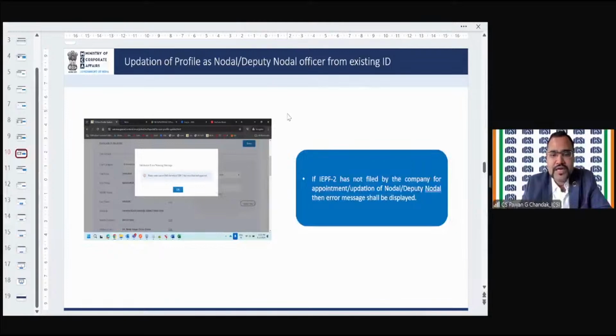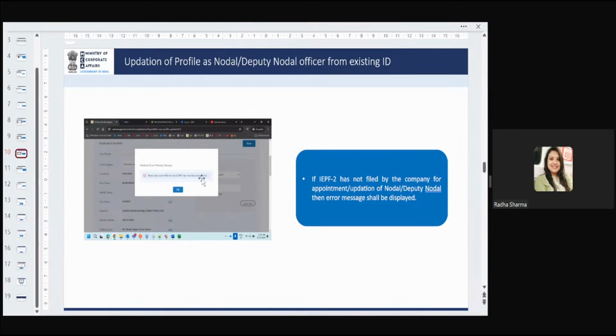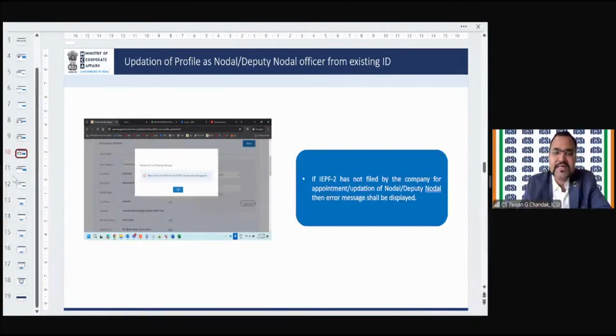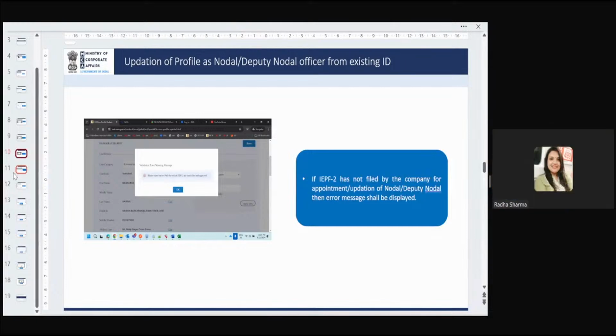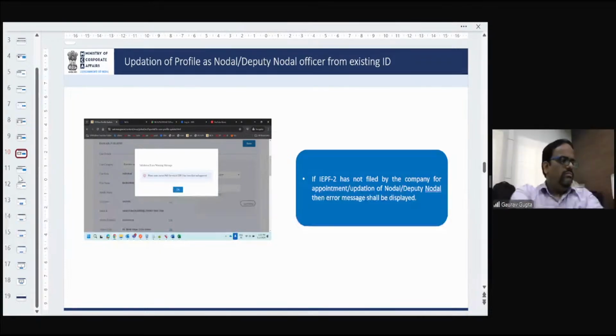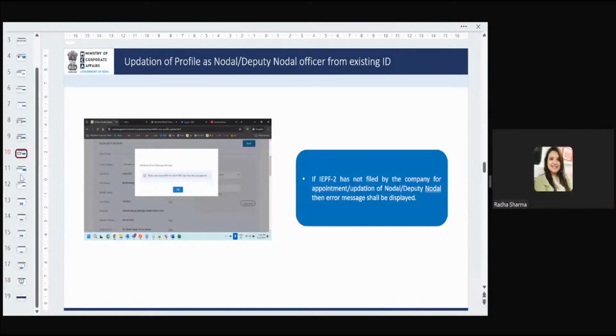Radhaji, you are showing it for IPF2, correct? Yeah, but for DSC, the query is relating to not being able to register DSC as a nodal officer. So I think, sir, it's a one-off issue. The user has to create a ticket, because we are not receiving these types of tickets. So I think they have to raise a ticket at MCA. We'll definitely look into it. Along with that, I request the user to attach screenshots of the issues also, so that it will be resolved within a short period of time.